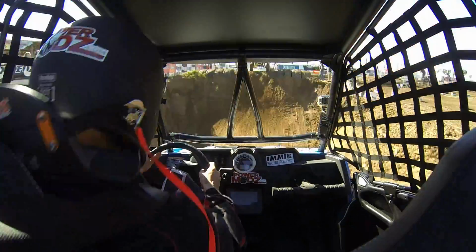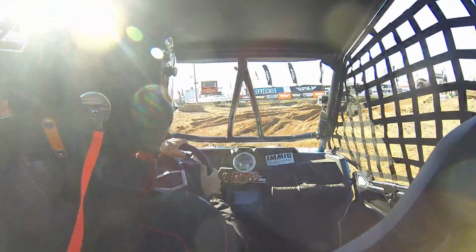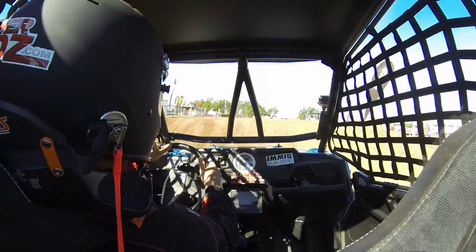You see that right there. People get jammed up here too. If you don't hit enough speed on that one, you get hung on the tires, and then everybody behind you gets bumped up and held down in that holder. And that's the finish line. Right there. That's the finish line.